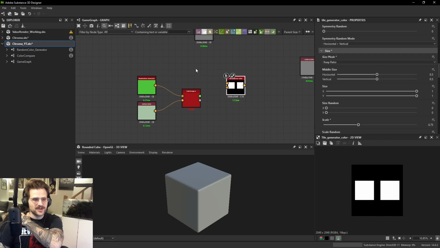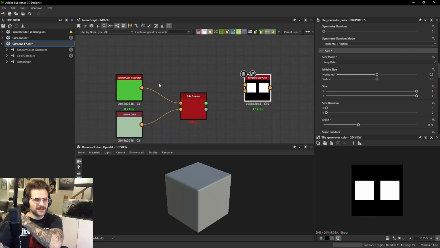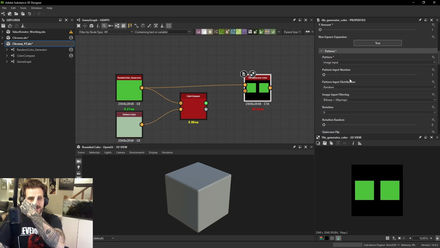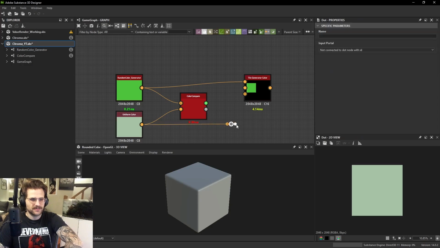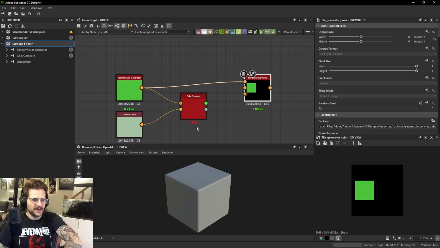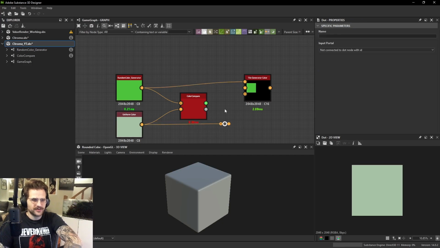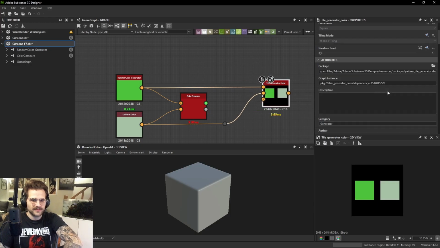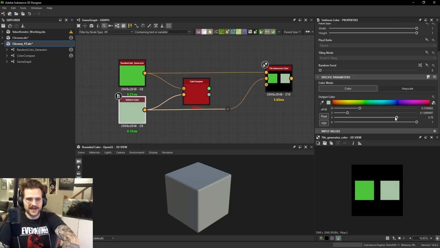Cool. So we're going to plug the color that we want to guess into pattern input 1 and set our patterned image input. And then we need a second input, and that would be where our guess goes. To make that little node there, by the way, while I was dragging the noodle out, I just pressed Alt. That's just so I can keep it out of the way. It makes it a bit tidier. So now we can see the two colors. As I change my guess color, it updates.